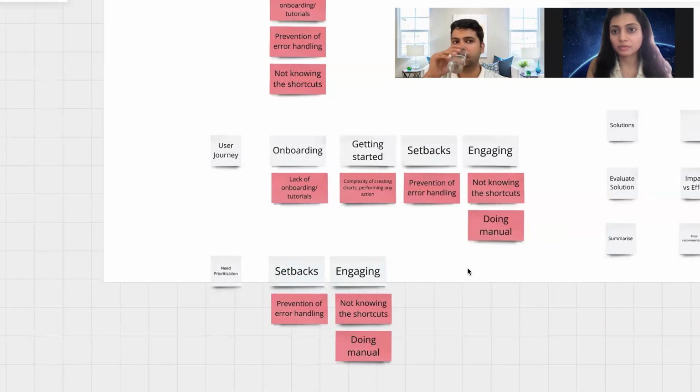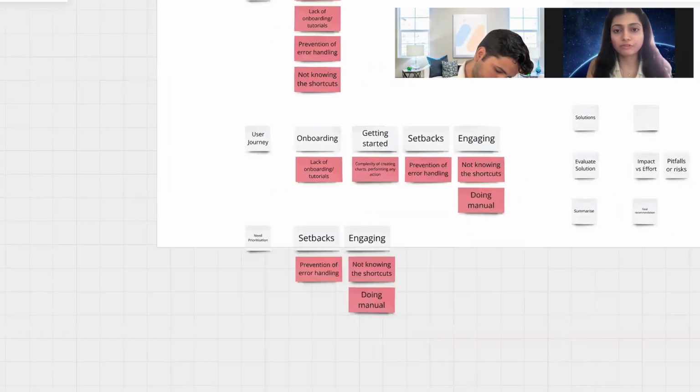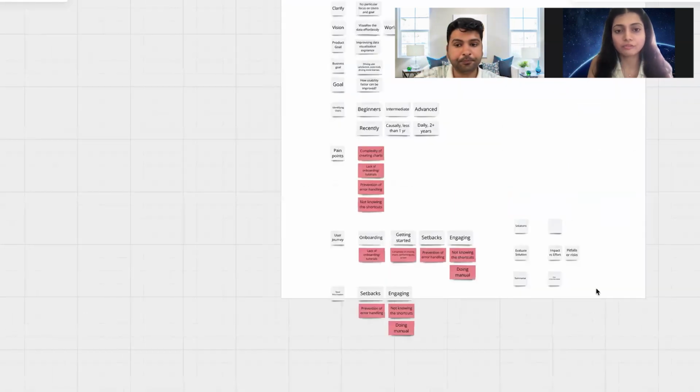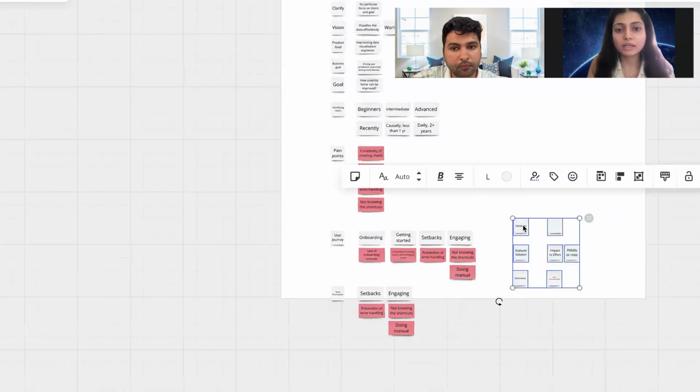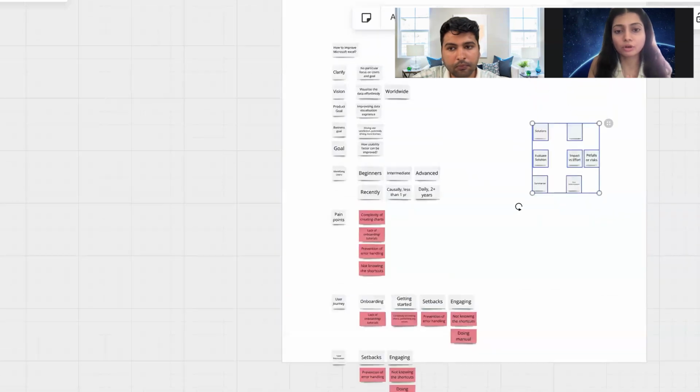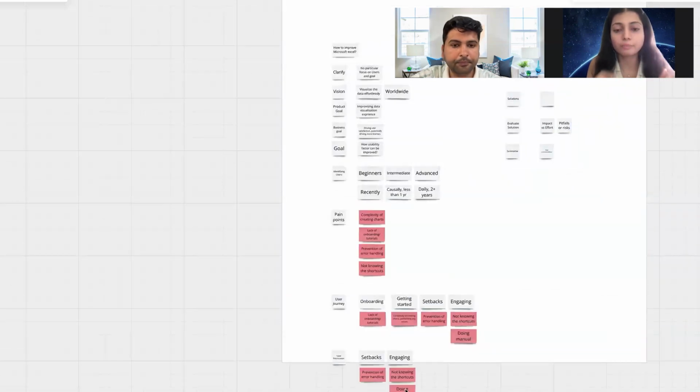Okay, so yes, we have done the prioritization of setbacks and engaging. Now, talking about the solution, but before I go to the solution, I will again take you through the clarifying points. We are going with the goal of improving usability for beginners.